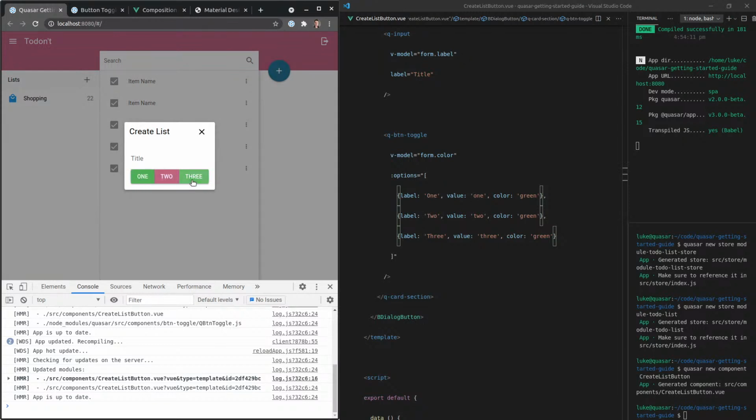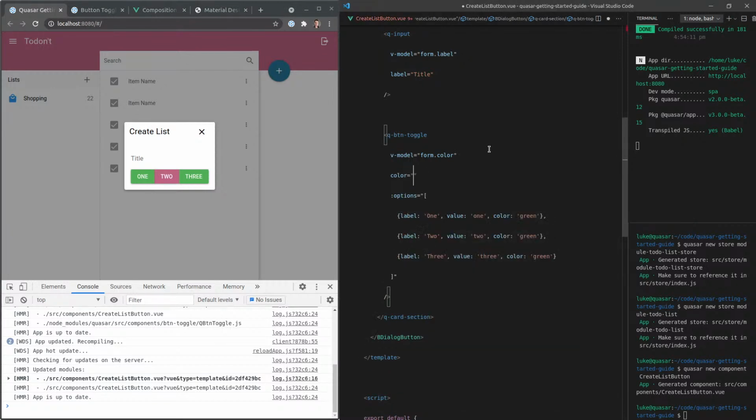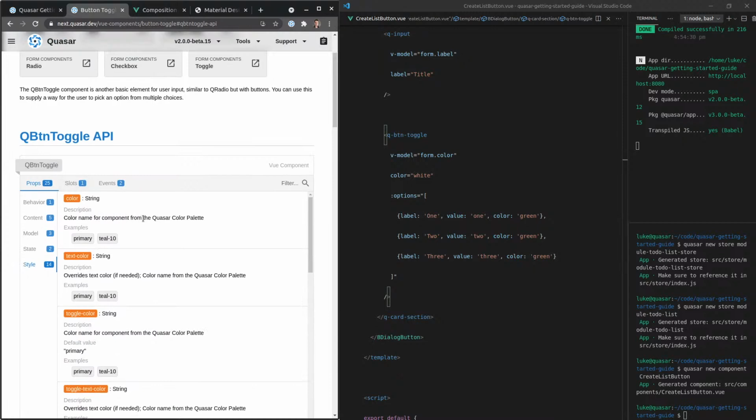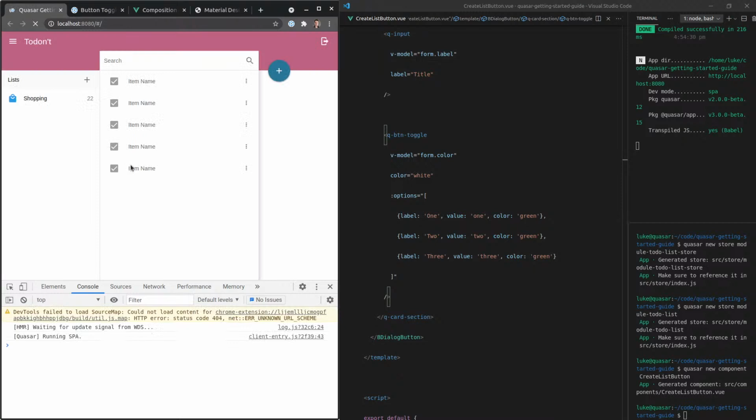Okay, so that'll set its. I want to change its default color though. So maybe you can come here and say color is equal to white. Yeah, I think that is correct. We might just have to refresh the page.